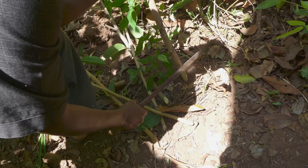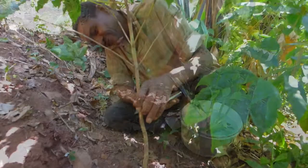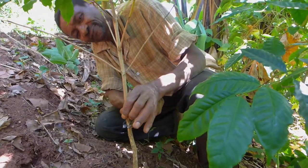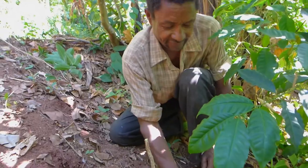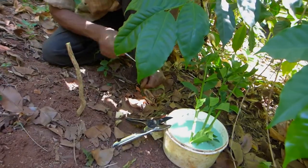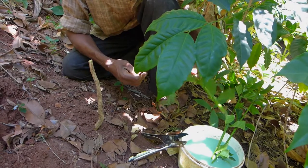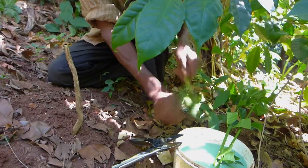Now I'm going to show you the stages we follow. The first thing is you make sure that the plant has the thickness of a pencil, as we have seen before. You must have these shoots from the garden mother, and now he's going to change this. He's going to cut. This is of no use then. That's the first stage. He's going to put that into the copper solution to sterilize the knife. He is going to cut a piece as he's doing.